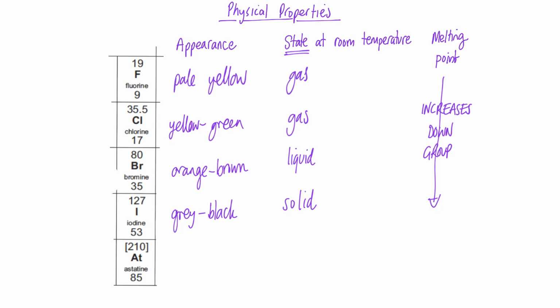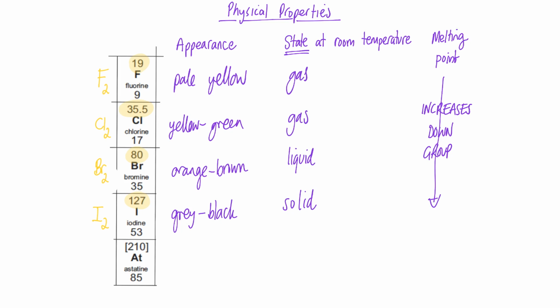And we can see that here, we can see that the mass number is larger as we go down the group. So they're larger and heavier. That's the mass number for the atom. And remember that these molecules are made of pairs of atoms for the halogens. So fluorine is F2, chlorine is Cl2, bromine is Br2, and iodine is I2. So that's what we have when we have a sample of fluorine, chlorine, bromine or iodine. It contains molecules, and those molecules are made up of pairs of atoms.